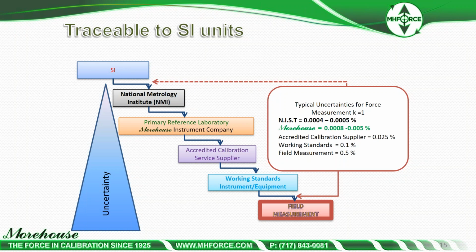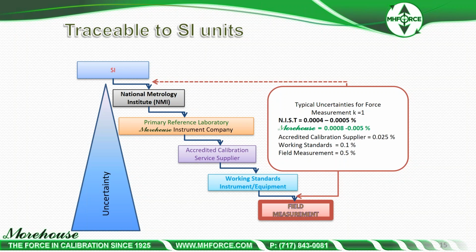Up here, SI units, everything's traceable back to the fundamental SI units. Then you have your NMIs, National Metrology Institutes. You have your NIST, your NPL, your PTB if you're in Germany, your CENAM if you're in Mexico. These usually have the best standards in the world. Not always. Our NMI, NIST, happens to be the best at everything it does.